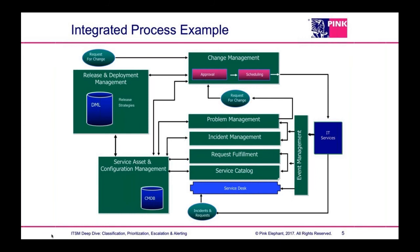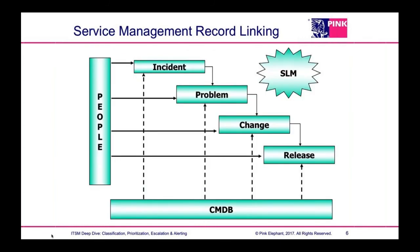So our challenge is that people don't normally think of it this way. They'll attack the ITIL processes one by one. In fact, what typically happens is, to divide and conquer. We'll say, hey, Mary, you take change, and Joe, you take problem, and Jeff, you've got incident, and they all go and prosper in their own corners, come up with their own models of process and classification.